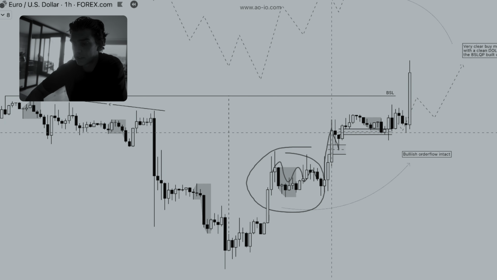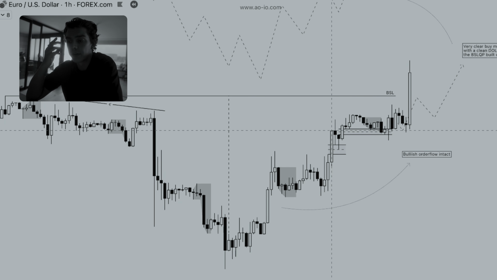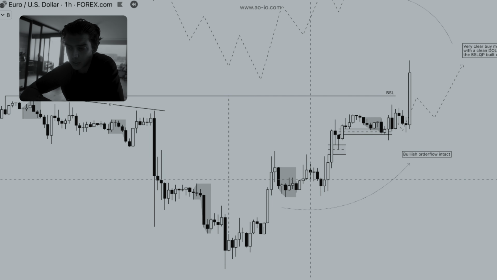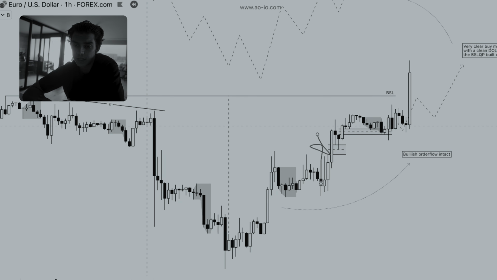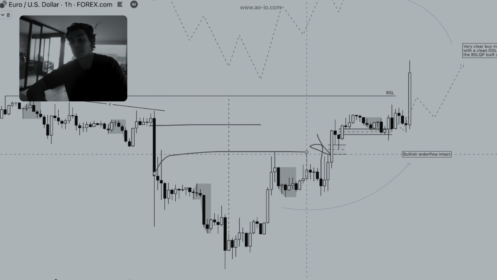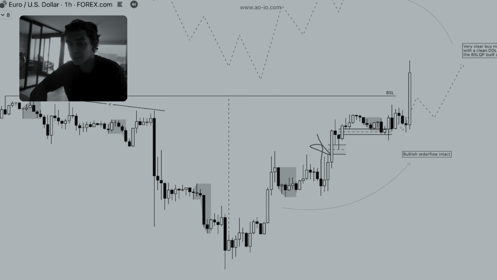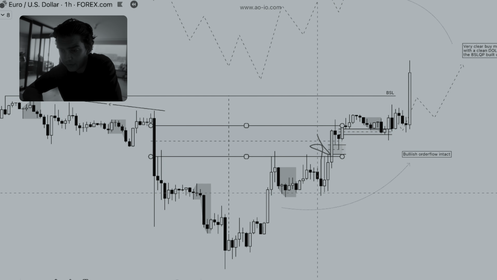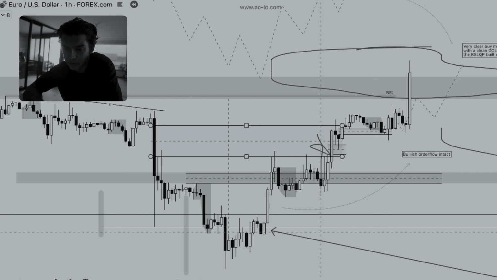Which is pretty interesting to see that in these balanced price ranges, to no surprise, price actually collects and will accumulate orders, will transact, it will build up that pressure that it will need to either side. In this case, more likely buy side. Why? Because we actually left inefficiencies here. We actually left an imbalance there. So price couldn't efficiently transact lower. We actually needed to transact into that area after having collected enough fuel to do so, which was at that daily level, which we talked about here. So closing, body close above that, which is very nice to see.